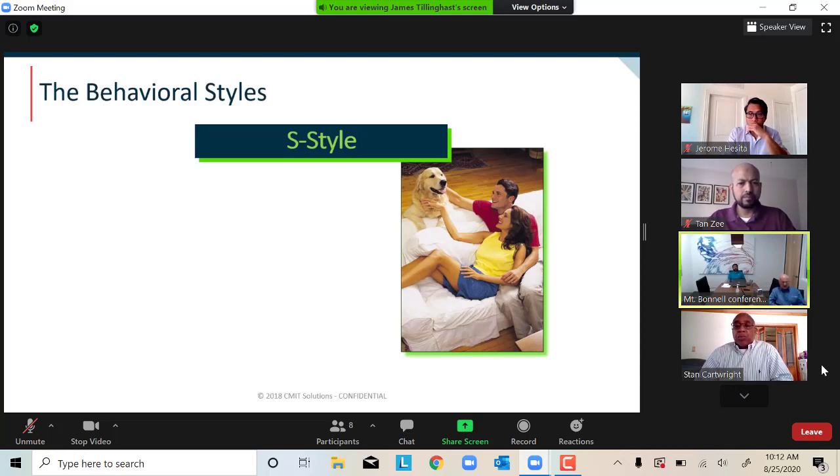I live with an organizer. Anybody ever seen or live with a spouse or partner who likes to organize the spice shelf alphabetically? You've never seen that, right? Ever? Okay. And you don't know what an S style is. I live with that person. I have 4 pair of glasses because I put them down. My glasses, I'm reading all the time. I'll put them down and I can turn around 30 seconds later and they'll be gone because they'll be back where they're supposed to be, which is on the counter in the glasses holder. That's what you call a highly organized kind of person. They have a plan. They stick to it. They don't like change. They like stability in the environment.